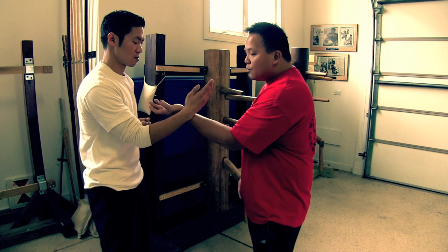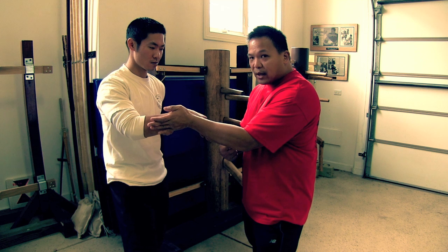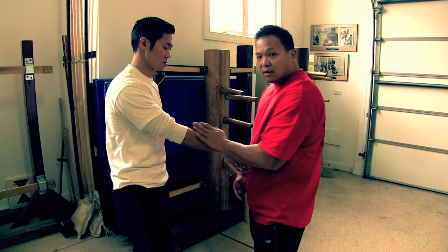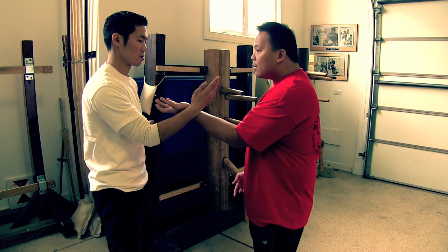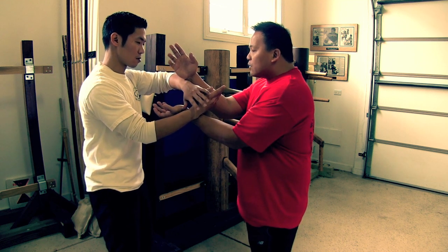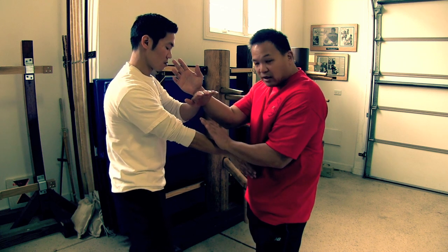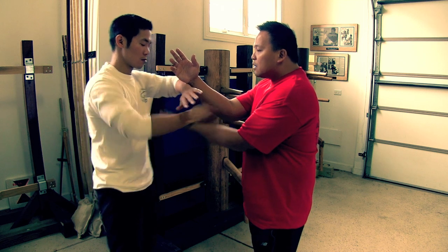But the reason when he moves my hand, look, notice how he already moved my body. See how my body is connected from there? And then I still maintain the stick from that position. If I go like this, notice there's no reaction from my body because my hand's not connected to it. But when he actually turns my motion here, he moves my body to actually move it. So when we're in double sticky hands here, and we go in this position, look how my body actually moves from that position, and then that would be my motion to jet. But look how everything moves so smoothly from that. He comes in here, jet.